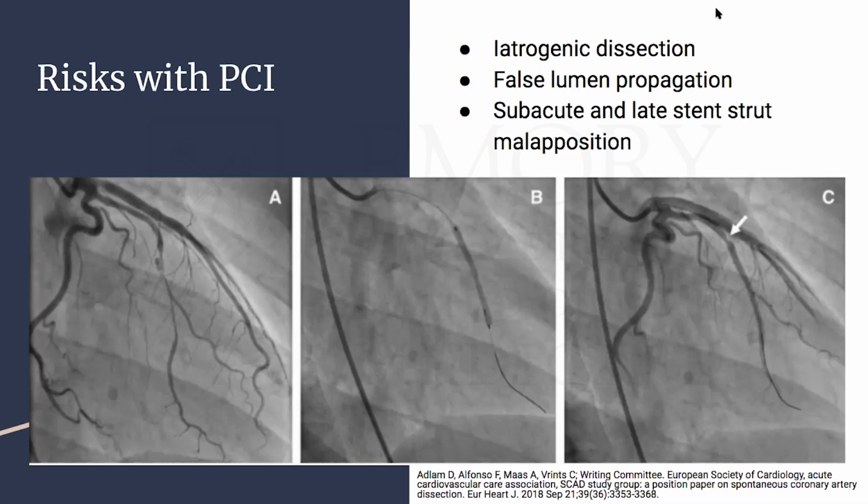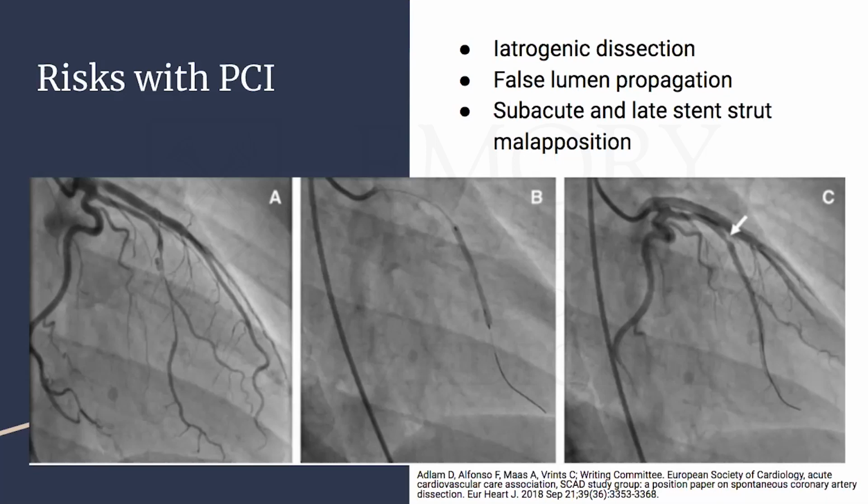This panel shows an example of false lumen propagation during stenting. Panel A shows a type 2A dissection affecting a high OM, but with maintained distal flow here. And then in panel B, you can see this is where the stent is being placed. But then in panel C, you see proximal hematoma migration, and 2 further stents were required in this case to fully exclude the hematoma from luminal restriction.